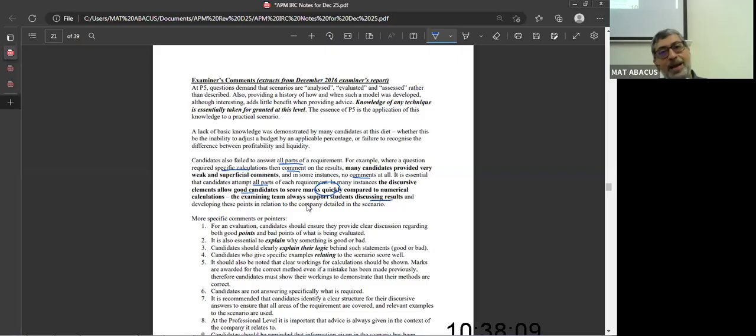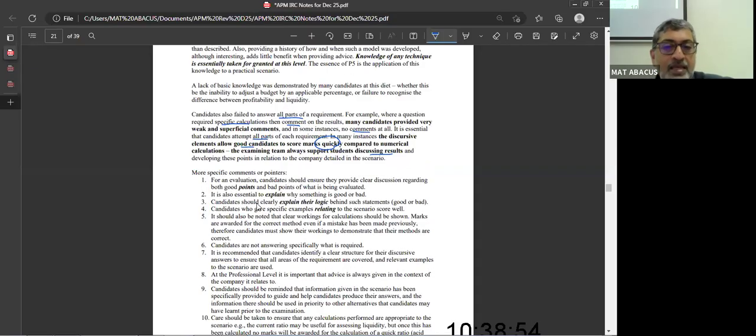So what's happening is, by not making the comments, the examiner becomes unhappy because the examiner says the student is lowering the standard of the exam. He's just giving me a calculation without a comment related to the calculation. So I cannot pass this kind of student because they're not rising up to the level of P5, of APM. So whatever happens, even if you feel the examiner hasn't asked for a comment, sometimes they just tell you, oh, EVA. But you have to make at least one comment. If the EVA is positive, what does it mean? If the EVA is negative, what does it mean? At least make that one line comment.